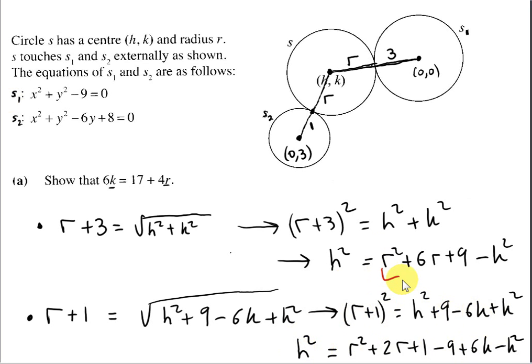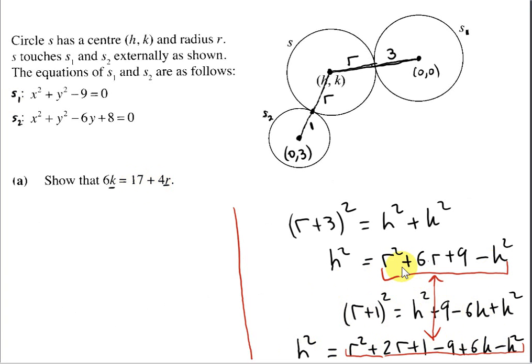So now we see that this thing and this thing here are equal to h squared. They're equal to the same thing, so they must be equal to each other. So we put this equal to this, and hopefully we'll deduce this. So you see, this does not involve h squared. We don't want h to appear in this. So set it equal to this.